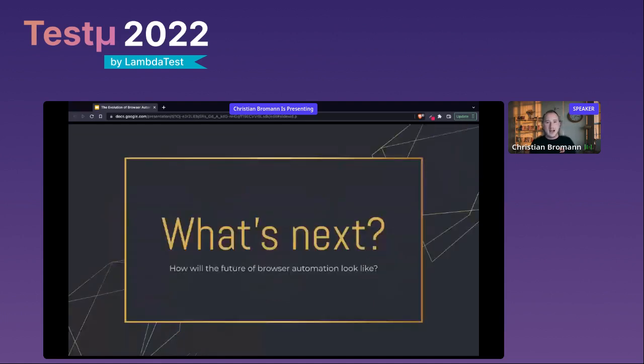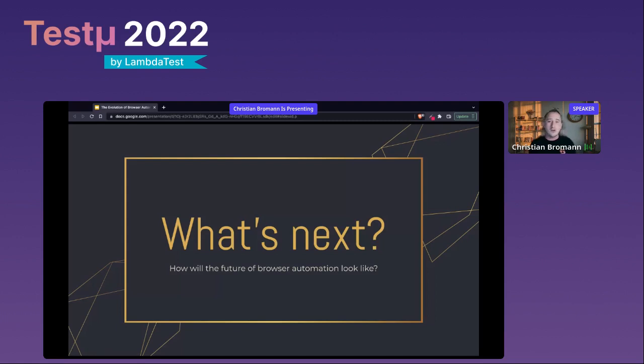So what's next? How will the future of browser automation look like? Well, honestly, I don't know. I can't really tell that for sure. I also don't want to recommend and say, use this framework over everyone else. I'm really excited about the fact that we have so much development going on in the space. And even though I would like to see the WebDriver protocol succeed, at the same time, I'm rooting for tools like Cypress and Playwright as they push the boundaries of automation and really provide a fantastic experience using their tools.